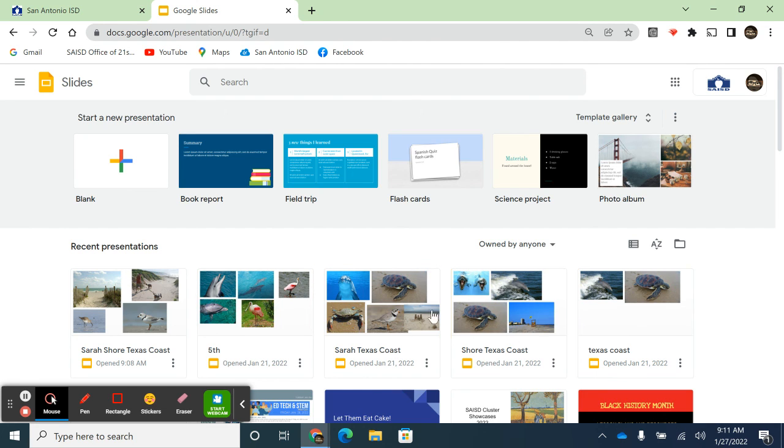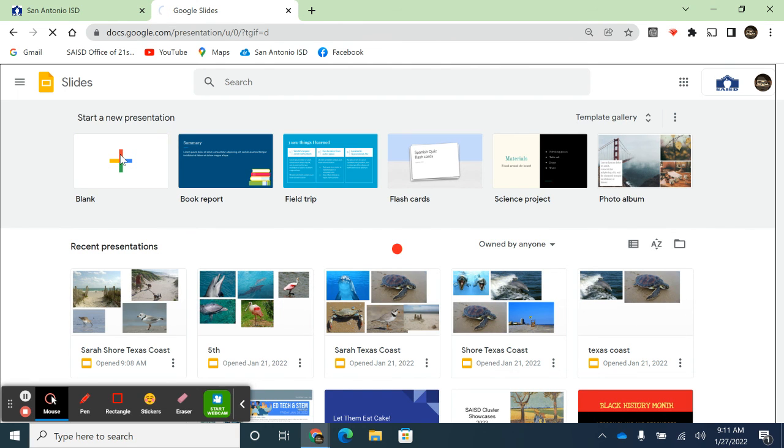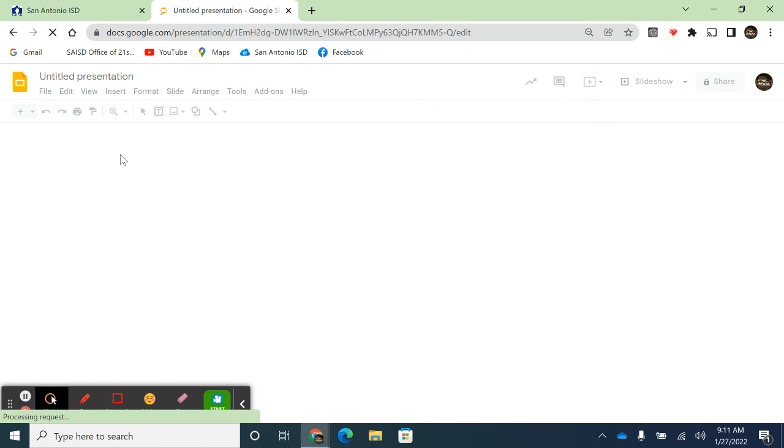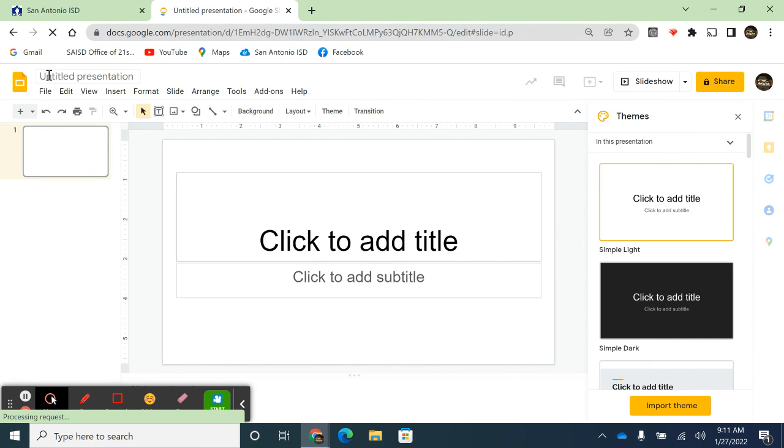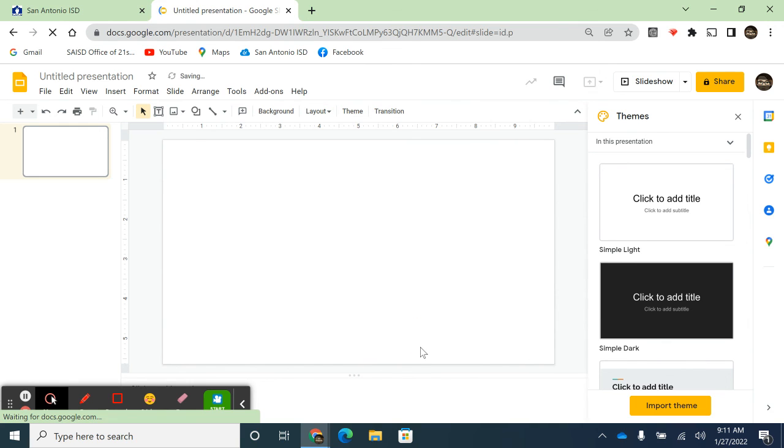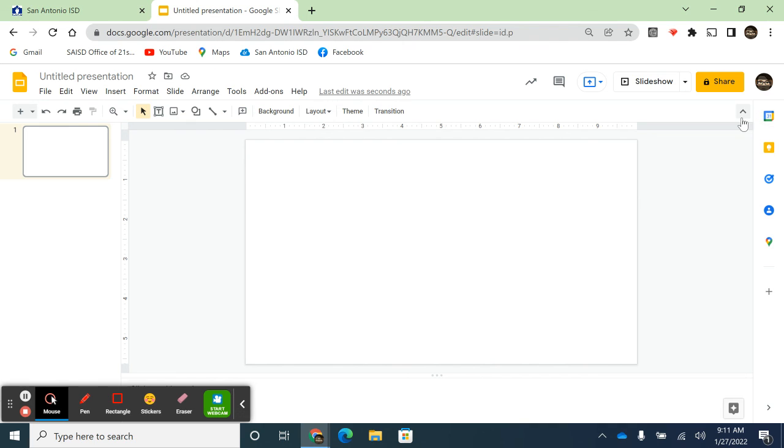So remember, when you get to this one, you click on blank, change the name, change the layout, and then you can get rid of this because you don't need that, and double check that this arrow is pointing up and not pointing down. And now you can start inserting images. Hint, hint, anytime you have to do a poster, this is a great way to get pictures for posters. And they're all free.